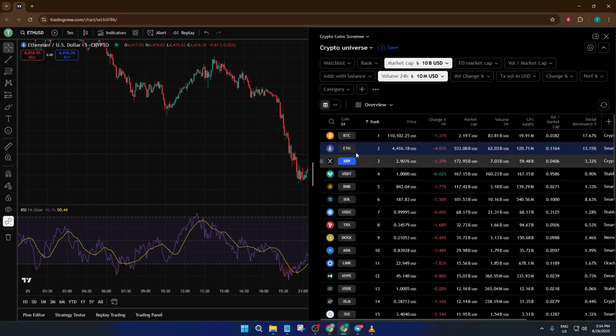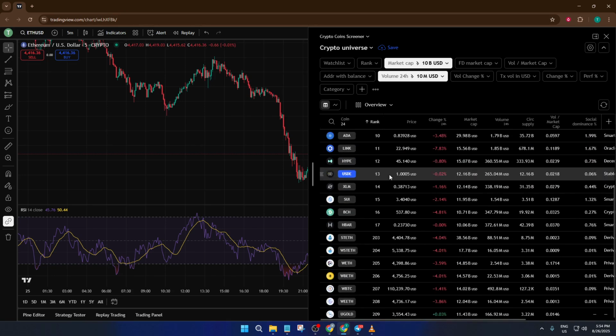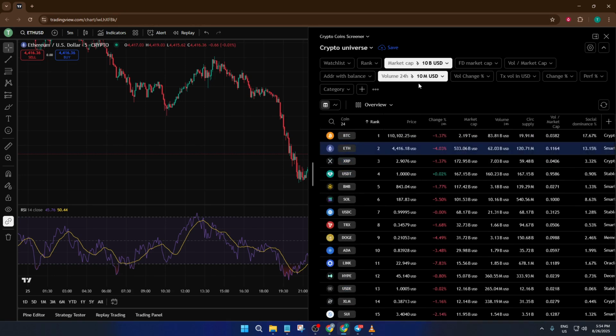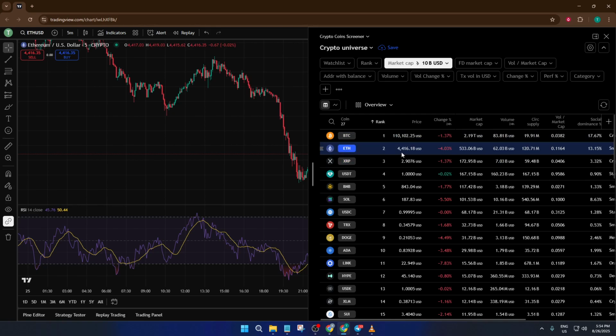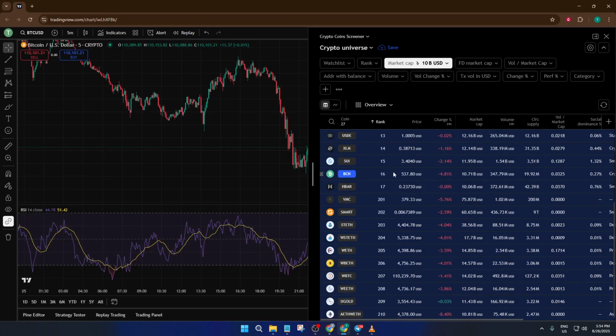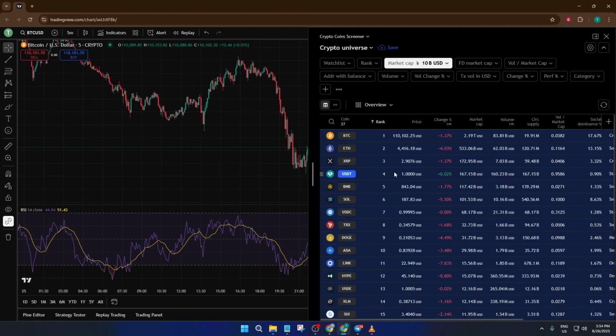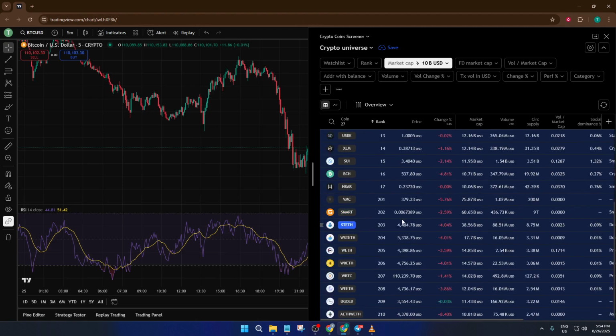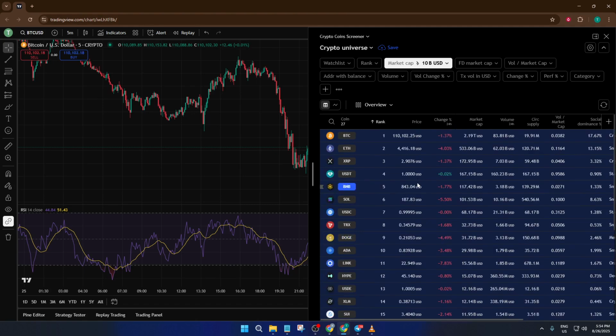Now, once you've got your filtered list, it's time to select the symbols you want to add. Tradingview makes this really efficient. You can click the Select All box at the top of the list or simply press Ctrl plus A on your keyboard. If you're using a Mac, it's Command plus A. This grabs every single symbol that matches your filters, so you don't need to pick them one by one. This is a big time saver, especially if your shortlist has dozens or even hundreds of stocks.